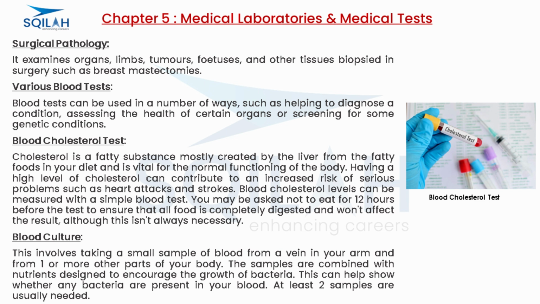Blood culture. This involves taking a small sample of blood from a vein in your arm and from one or more other parts of your body. The samples are combined with nutrients designed to encourage the growth of bacteria. This can help show whether any bacteria are present in your blood. At least 2 samples are usually needed.